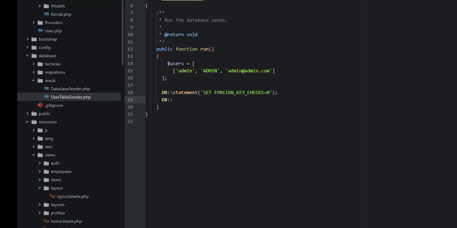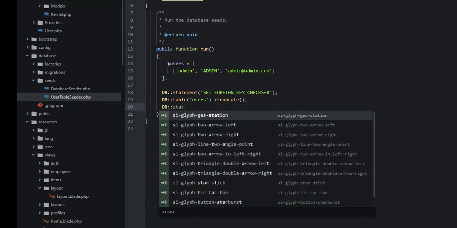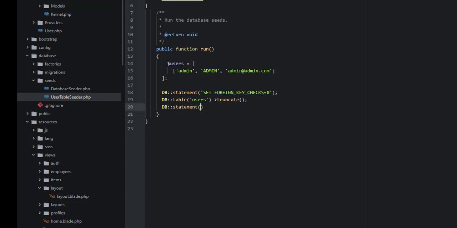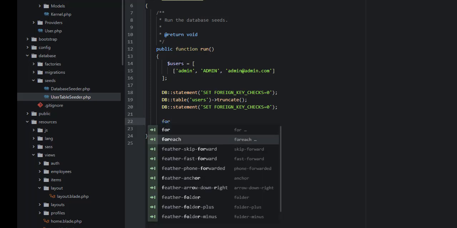DB::table('users')->truncate, DB::statement, and once again, then now we need that foreach.